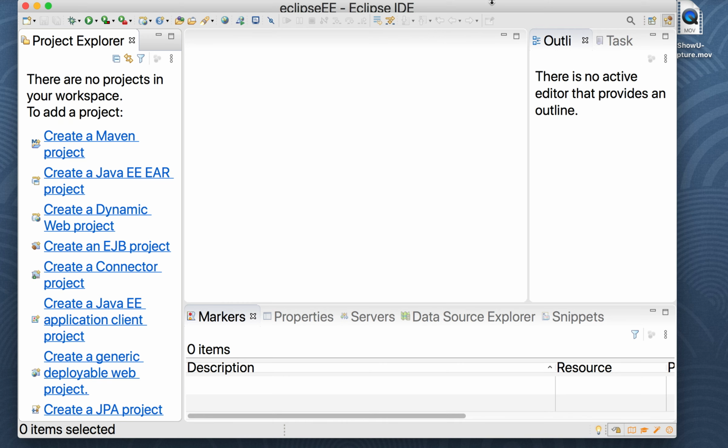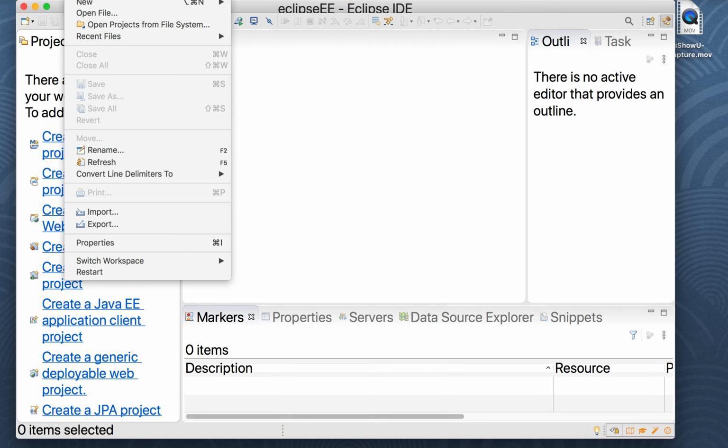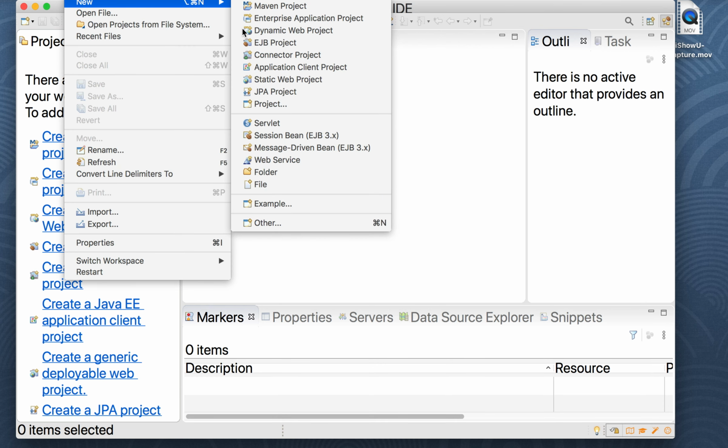Now let's see if this actually is the EE version. So if I go into the File menu, I know it's the EE version when I go over to New and I see Dynamic Web Project, and I see Enterprise Java Bean Project, and I see Servlets on here, and static web pages, and a bunch of other cool stuff over here. All right, so now I know that I have the correct version. If yours looks like your other version and it says start a Java project, and it doesn't say anything about web projects on there, it means you have the wrong version of Eclipse and you need to go back and install the correct version, and you want the Enterprise Edition.